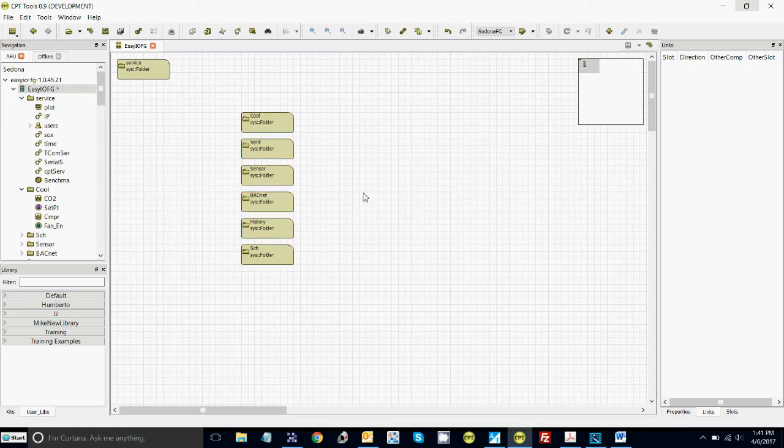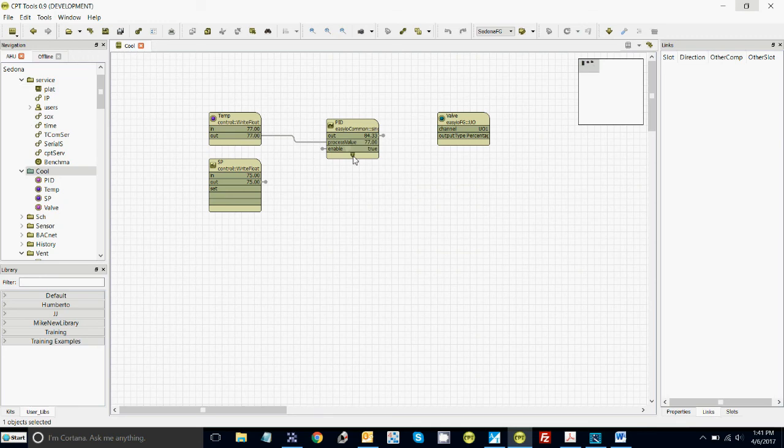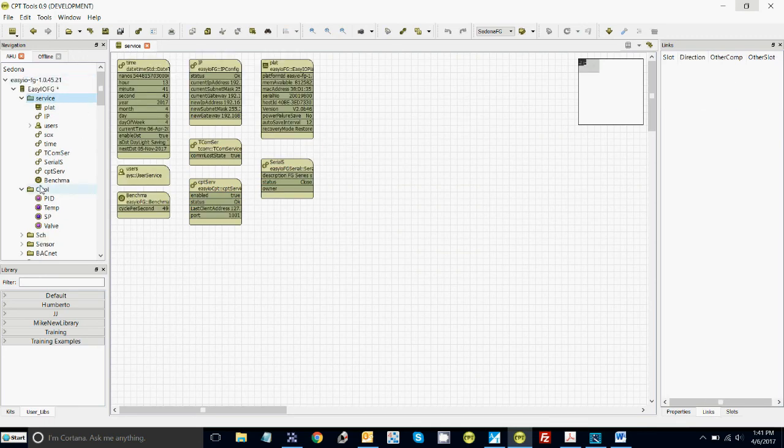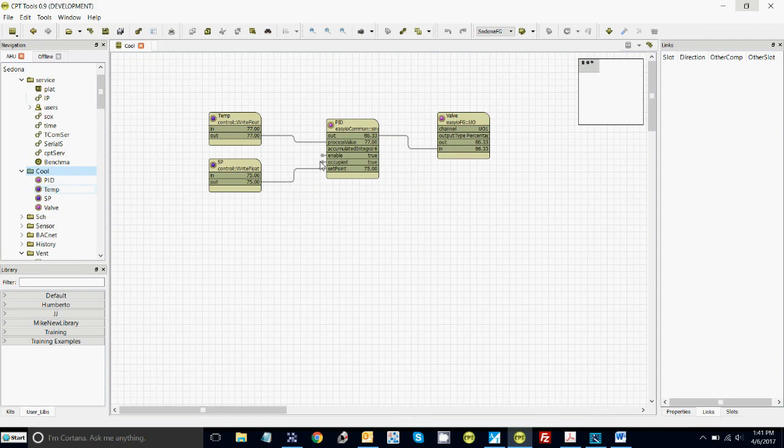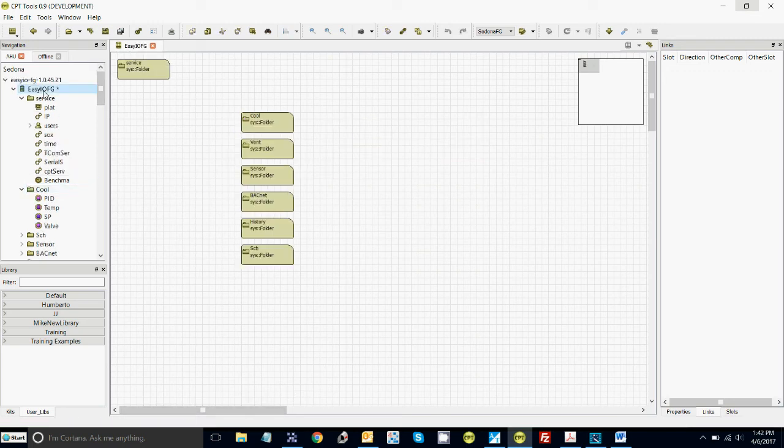To prove it, if we were to look at the cool folder, you will see the links are there for the enable and the ones that we just made. Sometimes you just have to double click on it to get them to come in. There they are. Another way of looking at the link is to go down the bottom left and you'll see the link there. So there's a quick overview of how you do basic programming, how you save pieces, and how you pull them back in.